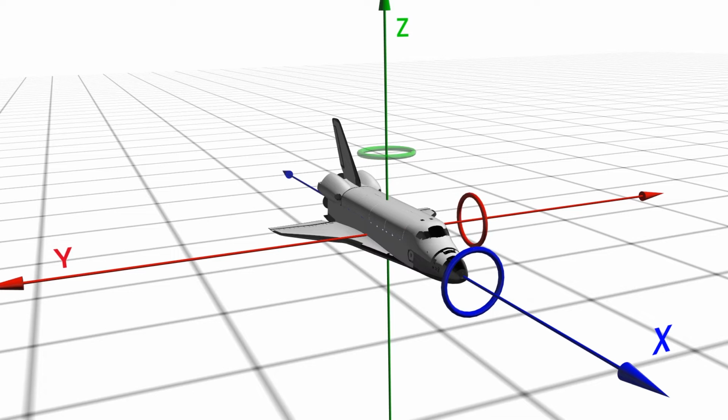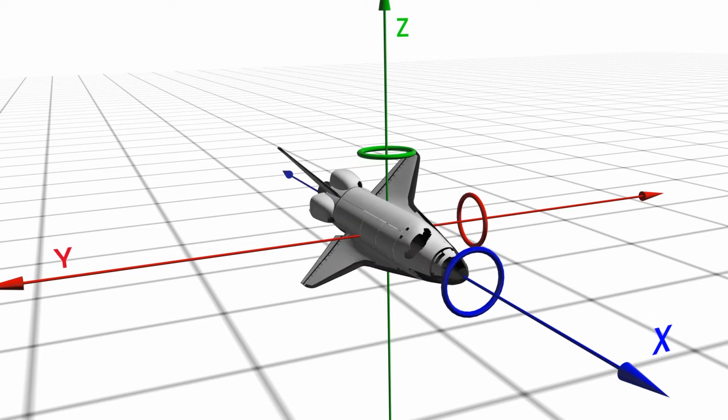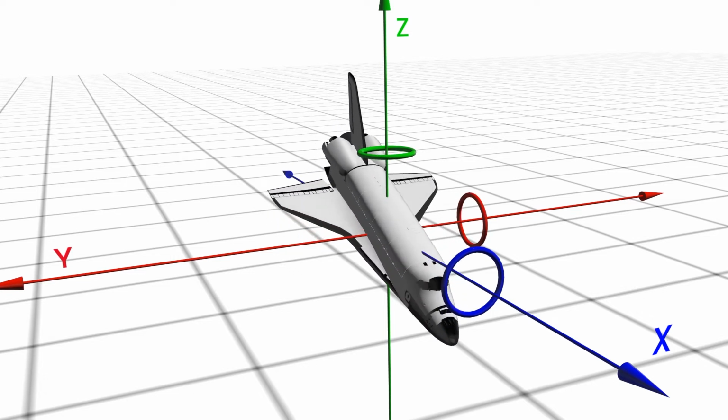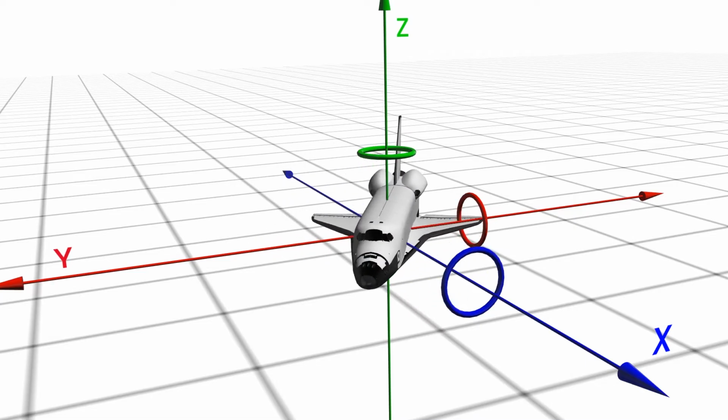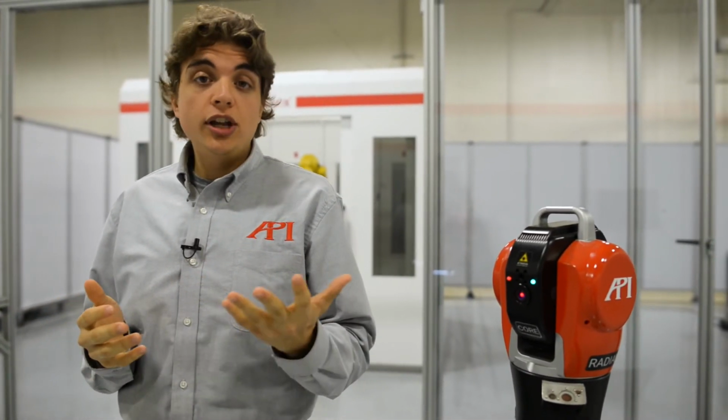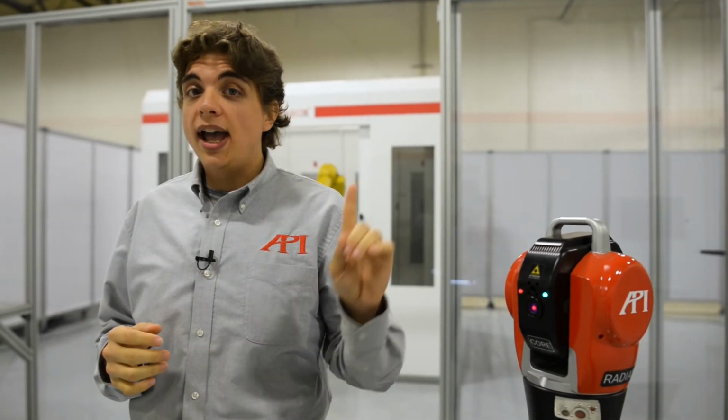The shuttle can roll on the x-axis, it can pitch forward or backward on the y-axis, and it can rotate or yaw in a circle on the z-axis. Those are the 6 basic movements, or degrees of freedom, that any object can make. But not every object can move in all 6 degrees. Fingers, for example, can't move independently of the hand in the X, Y, and Z planes, but they do have pitch, roll, and yaw capabilities.